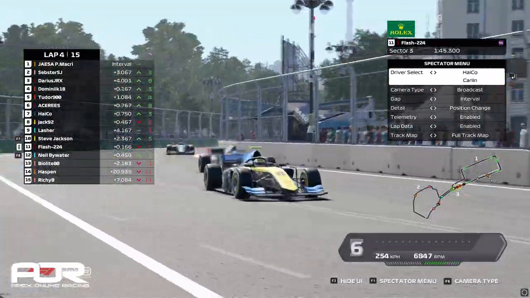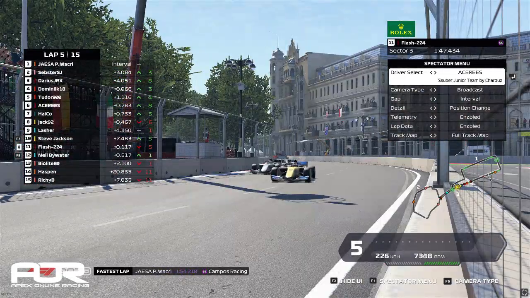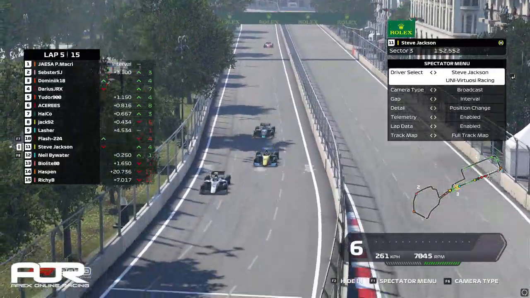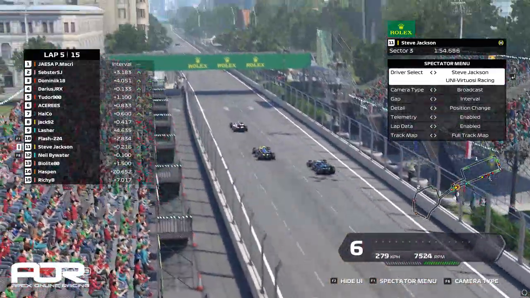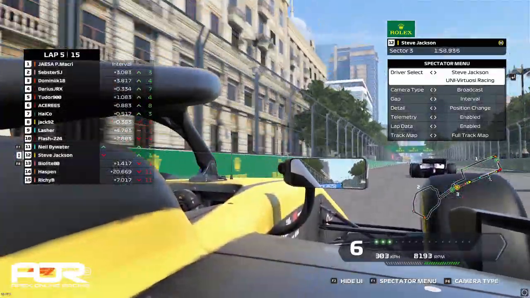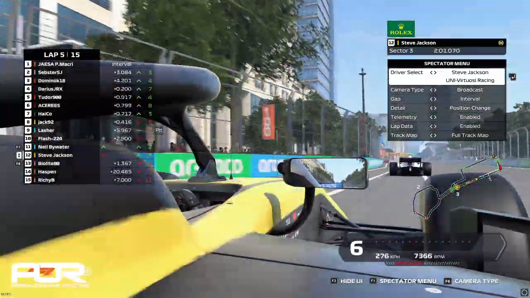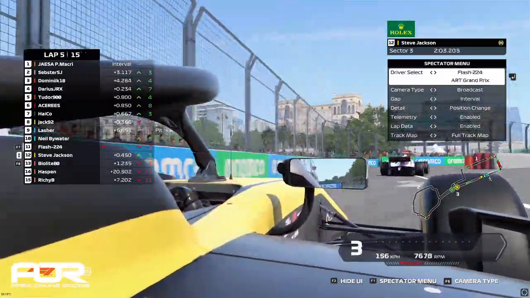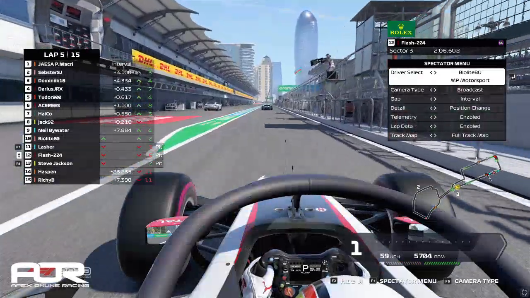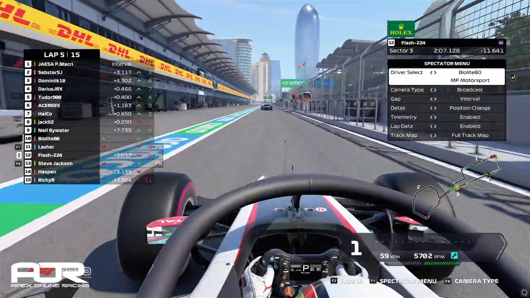I think actually Flash has been lucky enough to escape without damage. I think the driver with damage is Steve Jackson there. He's having trouble through the final couple of corners there. Flash able to just steam by. I think Steve Jackson is going to come into the pits on this lap because he is missing quite a bit of his front wing. Actually, Flash coming in as well. So it didn't look like he had front wing damage, but he does have. So Flash's race is just turning from bad to worse.